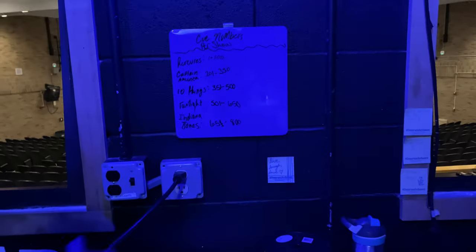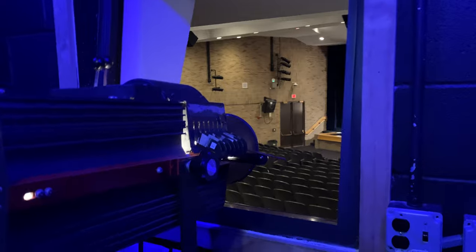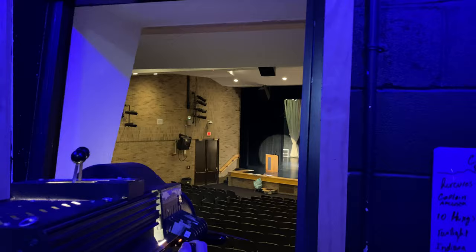That's a spotlight — those are the spots. Can I try it? Yeah, let me show you. They're very delicate and a little fussy. There's a light switch but you have to plug it in. We unplugged this one because it's got a lot of current, so we're really careful with this one. That tightens it, and this one has the light switch, and then you can use the follow spots.